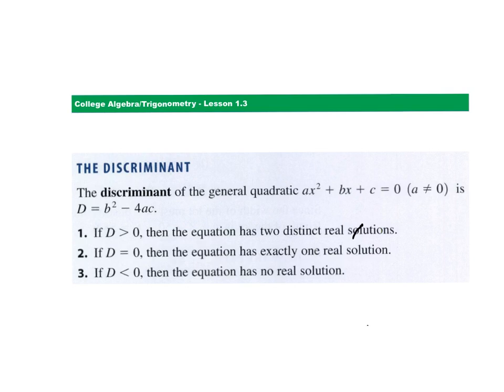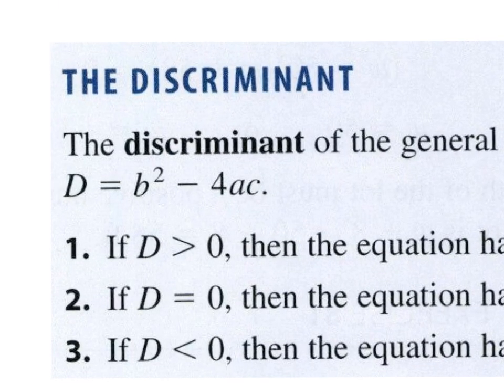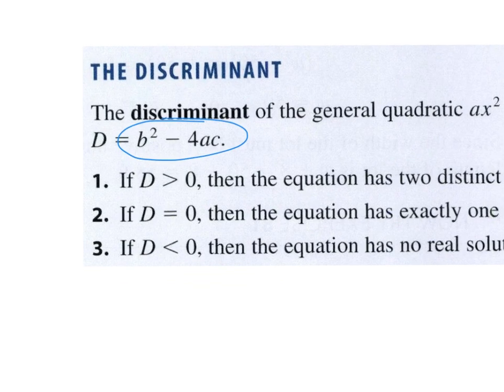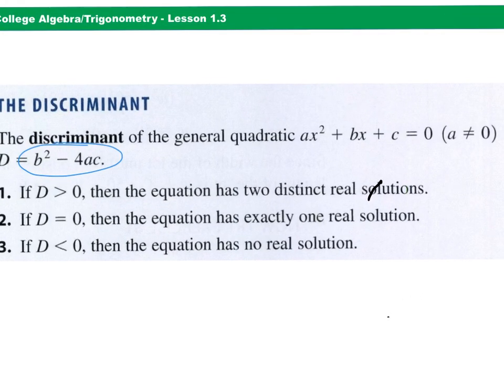Okay, there's going to be a question on your quiz that says, tell me the value of the discriminant. You're going to figure out what it is, and then you're going to tell me what it tells you about the solutions. The discriminant is this. It's what's underneath the radical. If you have a discriminant that is greater than zero, that means a positive number. Okay, so then write this down. This means a positive number. You'll have two real solutions.